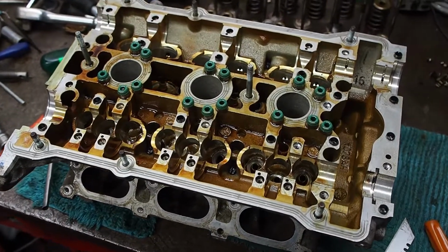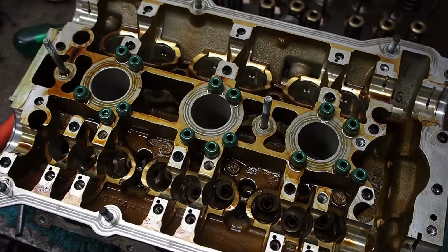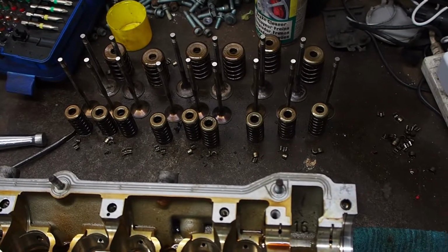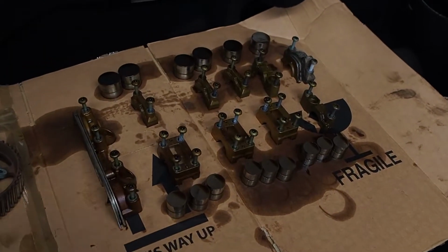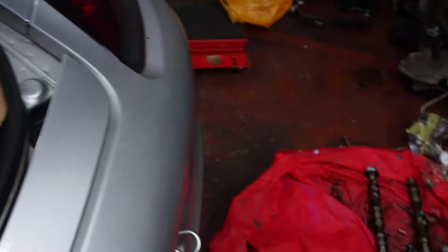Head stripped down, valves are lapped in, ready to start fitting the new valve stem seals. Got all the bits laid out, ready to go back in. Running out of space, just trying to put everything where I can and keep it in order.